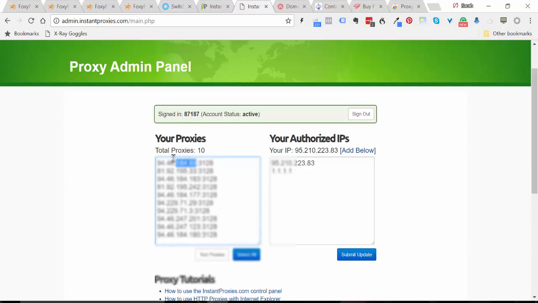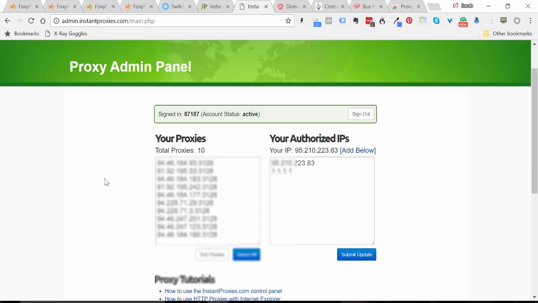What we actually want are just those, was it one, two, three, there's four numbers at the beginning. It's very confusing. So we just want that first section here, which I'm highlighting. Can you see that? There we go. Anything after the colon we don't want. I don't know why they display it like that. Very confusing.